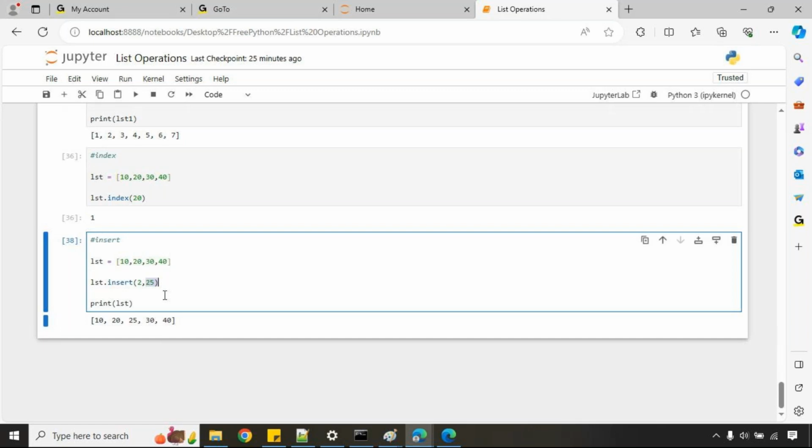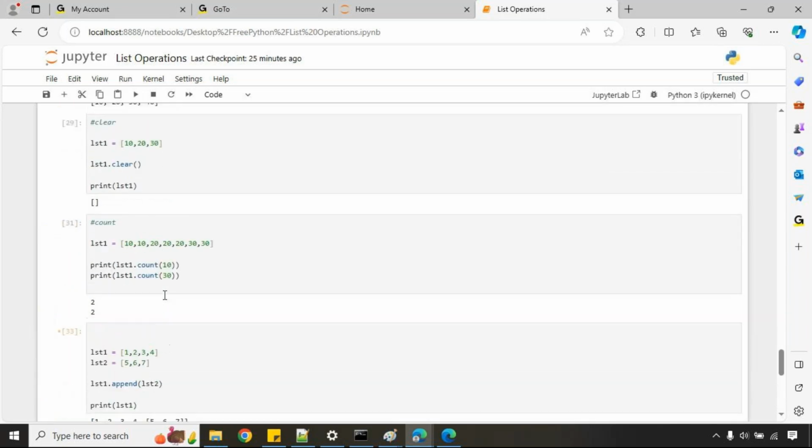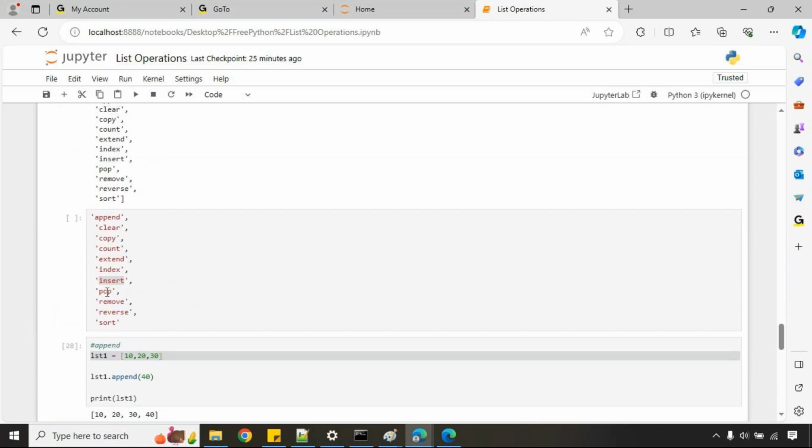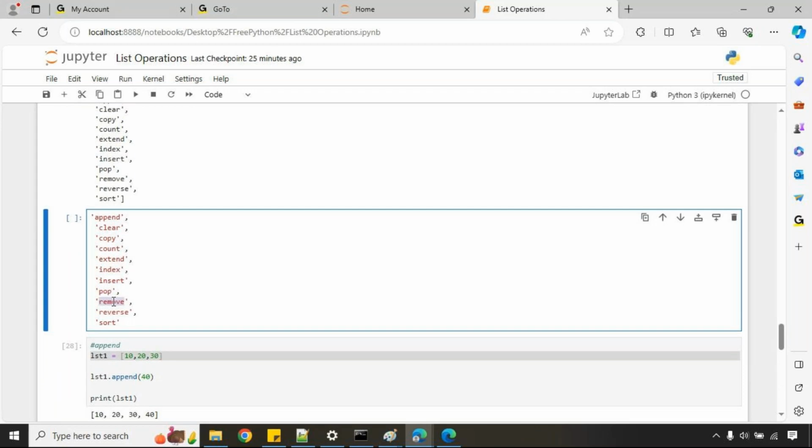Now, next, we have different functions. Consider remove, pop. What is pop?